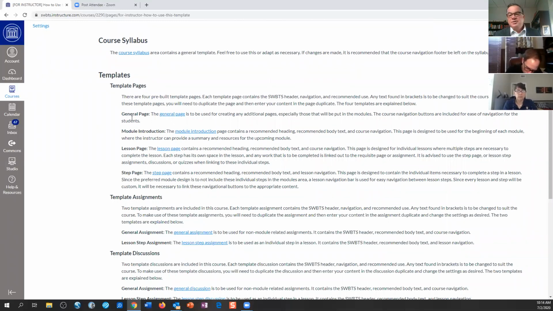My favorite page, and I like to keep it super simple, the KISS method, is design Canvas around the module page strategy. I'll explain this right now.